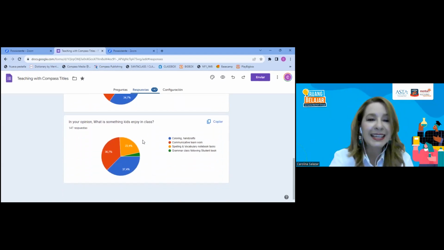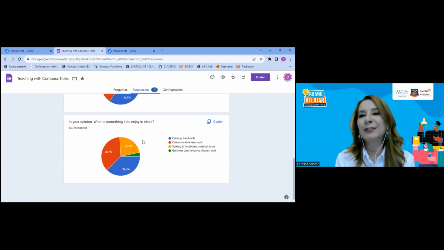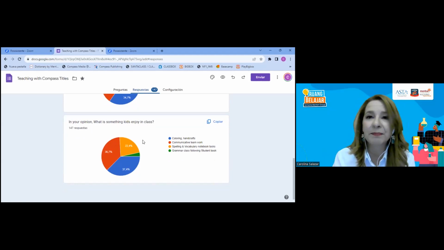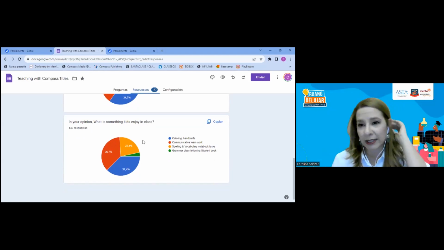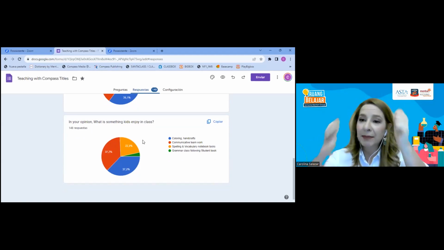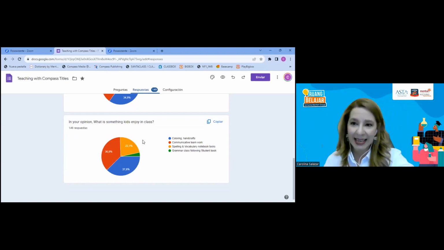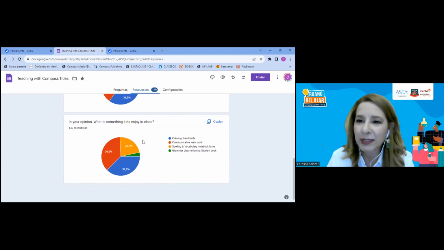And last but not least, in your opinion, what is something kids enjoy in class? Communicative teamwork. Yes, I had a beautiful experience in junior high school, bilingual, teaching geography and history. They had a system of projects, but it was kind of a silent method. All the instructions were on paper for the students, and they had to follow the instructions, use the book, and at the end, hand in the project, and it was 20% of the grade. That's what I mean with evaluation tool.